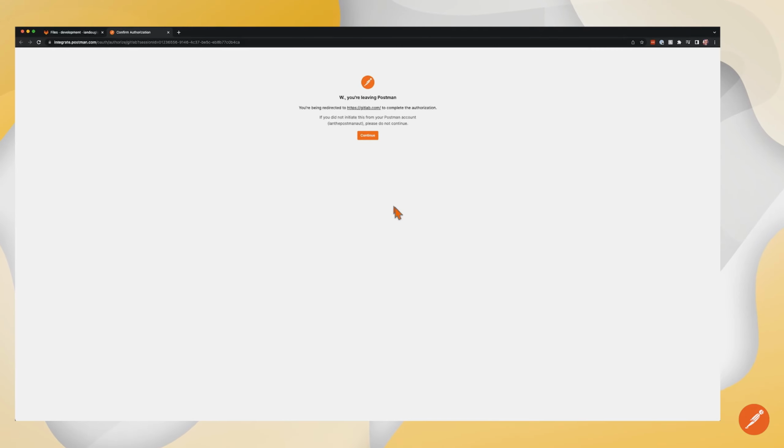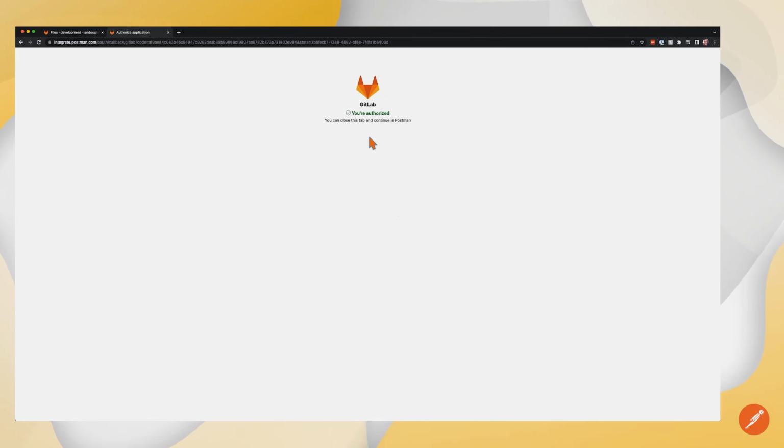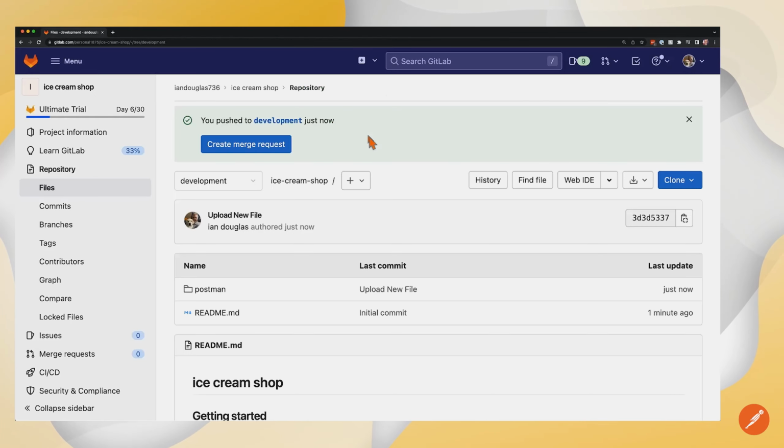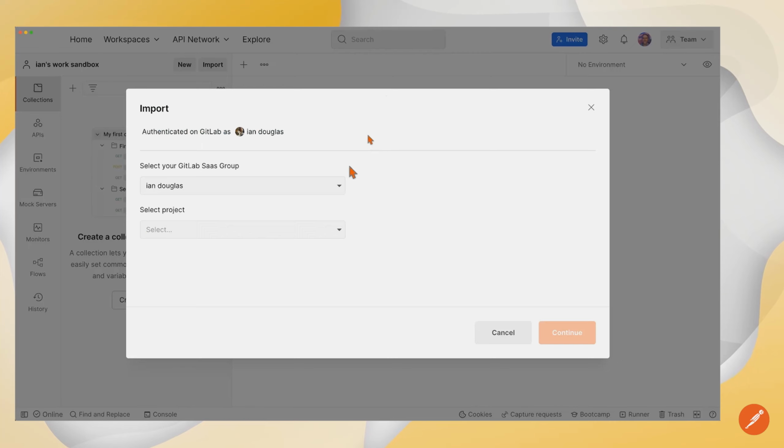This is going to take you over to your browser where you may go through a couple of steps to authorize your account to access your GitLab and access Postman and so on as an OAuth workflow. I've already done this work, and so I'm just going to bypass some of this, but you may have a couple of different screens to look at here. So I'm going to go ahead and close this and go back over to Postman.